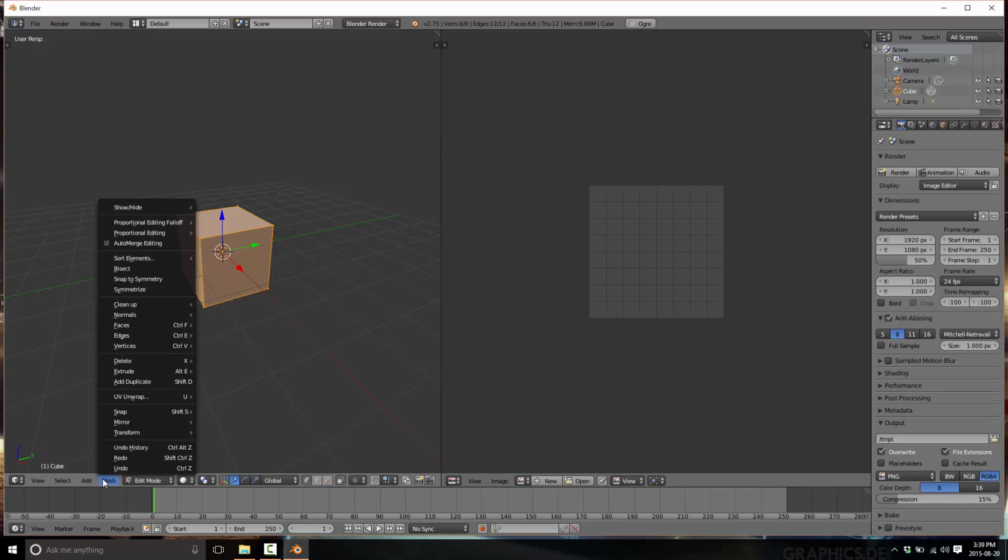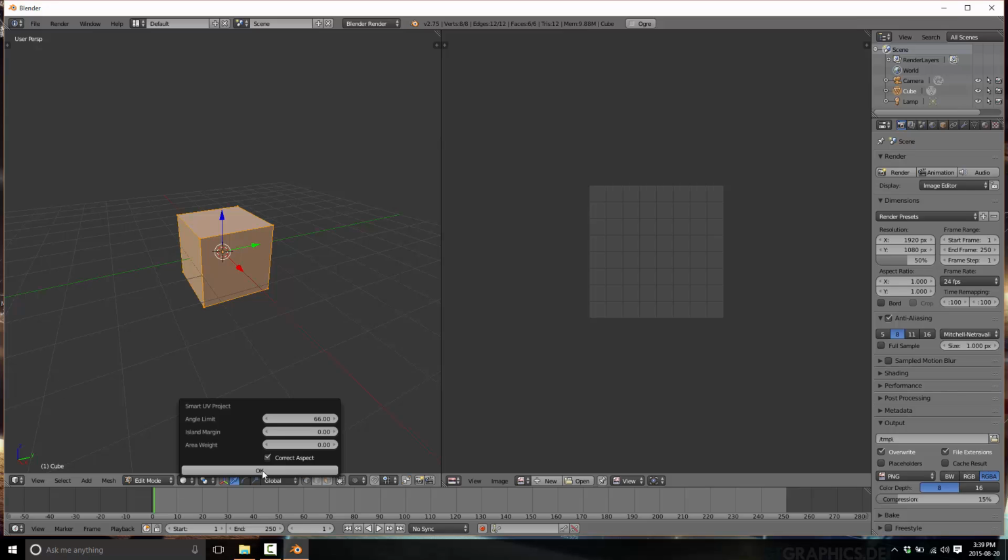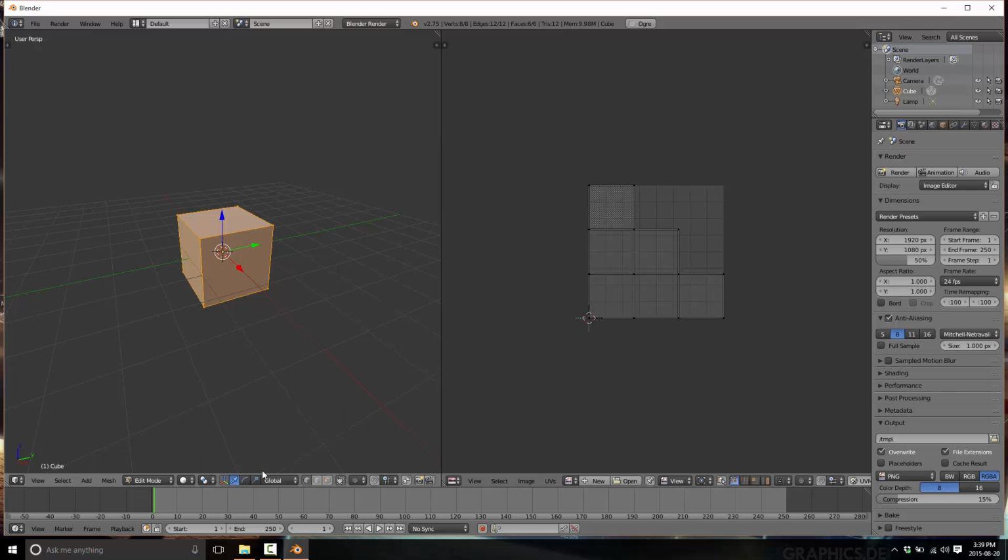Now, go to Mesh, UV Unwrap, and then Smart UV Project. And this is basically creating a flat layer so that you can draw a 2D image on top of a 3D shape. And the Smart UV Project just does a lot of the work for you, makes it really easy. Not always the most efficient results, but easy. And as you can see over here in the UV display, all of a sudden all of our cube's polygons have been flattened into a single shape that we can now draw over, which is exactly what we want.